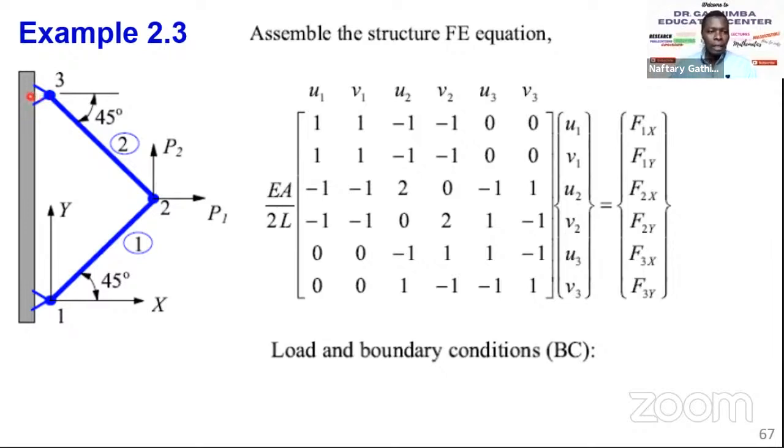So it means the displacement at nodes 3 and 1 is equal to 0, both vertically and horizontally. And again, the forces we do not know at nodes 3 and 1, and the nodal displacement at node 2 is what is unknown. Because of the applied forces, we expect that node to move. So that's what we are going to calculate. And the nodal forces, or the forces applied at the node, P, these are external forces, and are given. So these are the boundary conditions. U1, V1, and U3, V3 are equal to 0. And then F at node 2 in the X direction, and F at node 2 in the Y direction, are given as P1 and P2, respectively. So that simplifies our work.